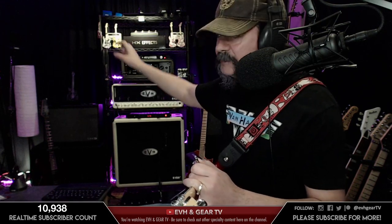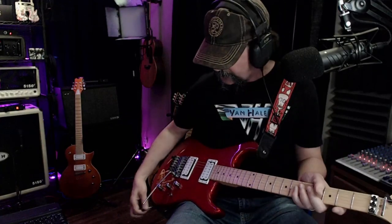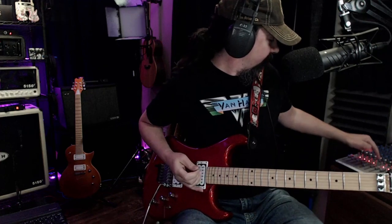And let me see if I can show you. Turn back to the screen for a sec. So there's the Helix Rack, and right where my finger is, you can't see it, but that's where the Line 6 Relay dock is, and it goes right into the rack. You can probably see one little cord. That's all I use. Just pop that on, and I'm ready to rock. I muted my mixer so you didn't hear the pop, because you went like that, right? I'll turn it back on.